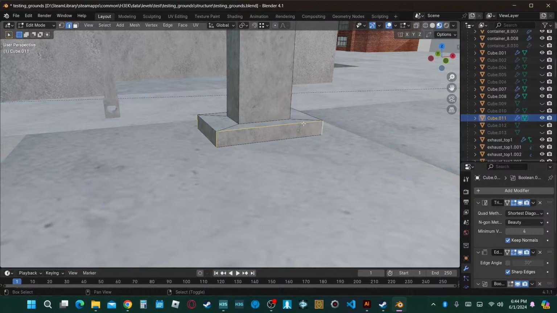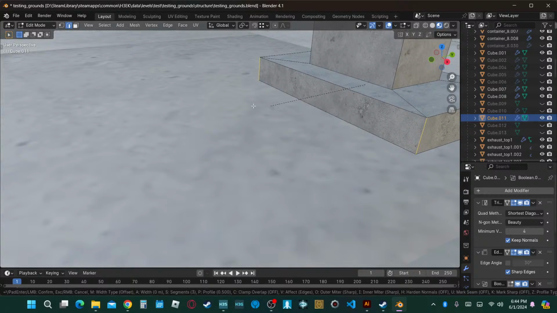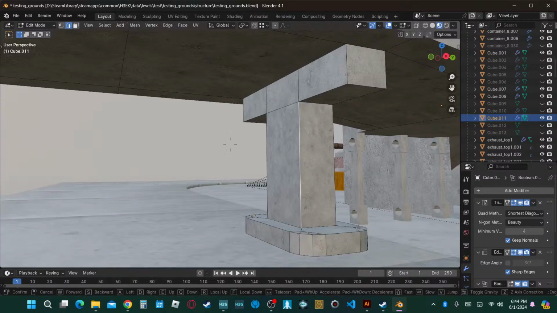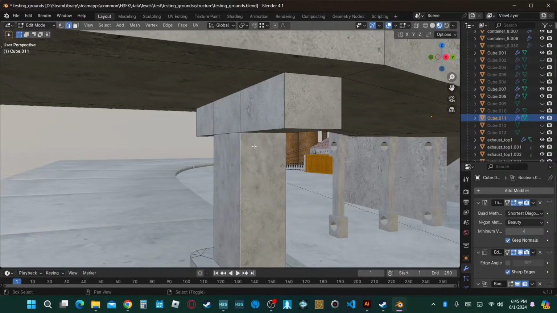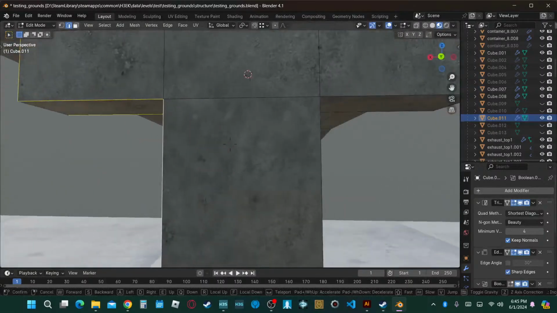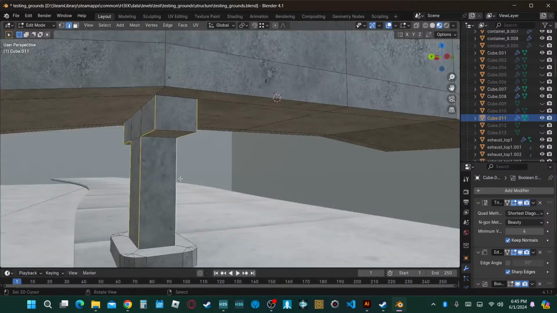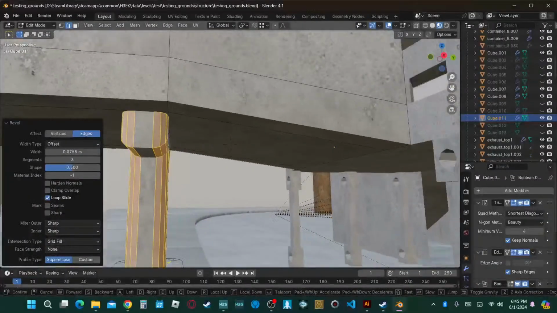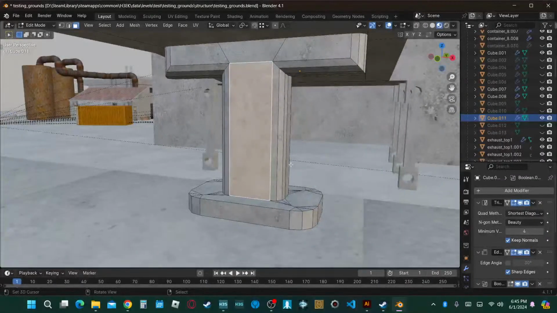It looks flat, but it also doesn't look flat to me. I don't know. It's bevel. Let's do that. And we're gonna bevel all these edges as well. Boom. Bridge support. Someone call the doctor, because we got a bridge out.